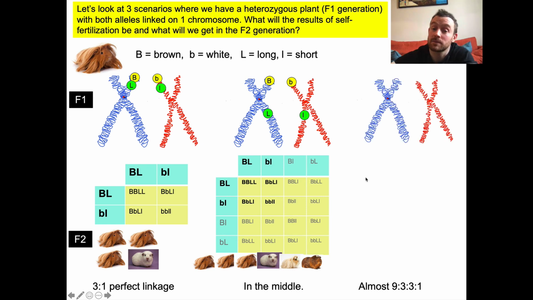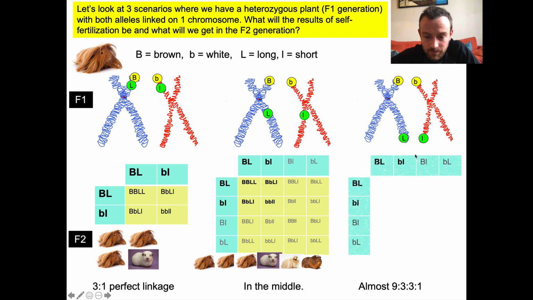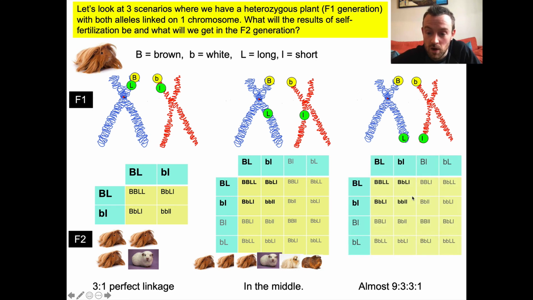In another scenario, perhaps you see where this is going, we've got the genes separated on the chromosome. The loci are much further apart, almost at the opposite ends of the chromosome. And in this case, crossing over would happen quite a lot. So we would get a ratio much closer to 9 to 3 to 3 to 1. I've tried to show that here. Again, these would be the more frequent products, but I've darkened the color of the letters to show that we'd almost have the same number of recombinant gametes as gametes without any crossing over. So we'd almost get a 9 to 3 to 3 to 1 ratio.